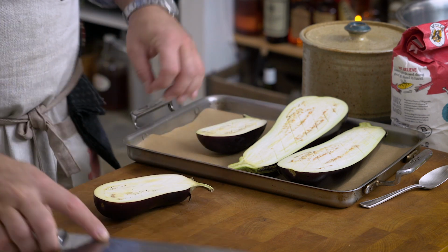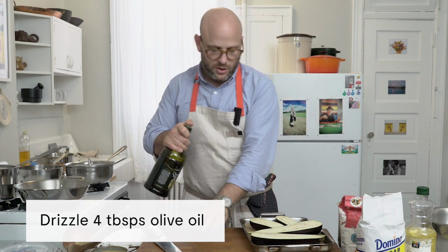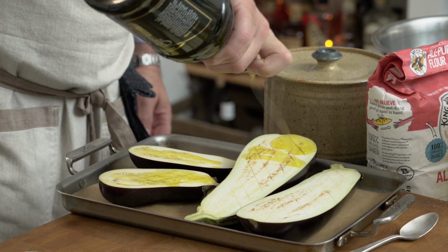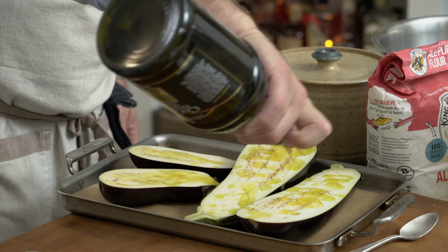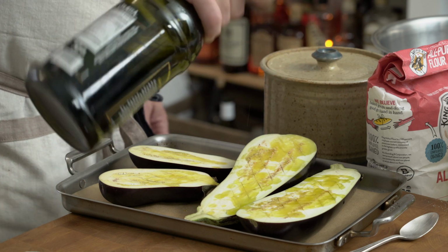So, we've got our eggplants here on our sheet tray, and we're just going to drizzle them with our olive oil. So putting our thumb over the top, we're going to put a generous amount of olive oil on each eggplant. It's all going to absorb in, and this isn't going to be greasy at all. It's actually going to mix in with the eggplant as it cooks and make it really, really rich and delicious. So a good amount of olive oil right on the flesh.